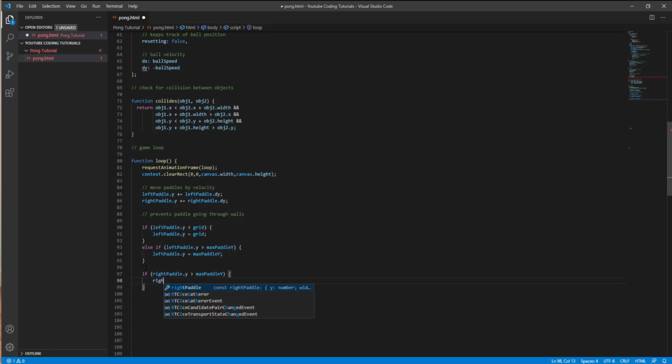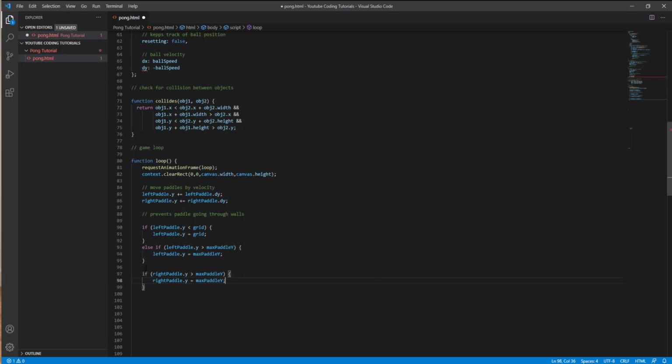Now we'll go rightPaddle.y = maxPaddleY, and then we can close that.